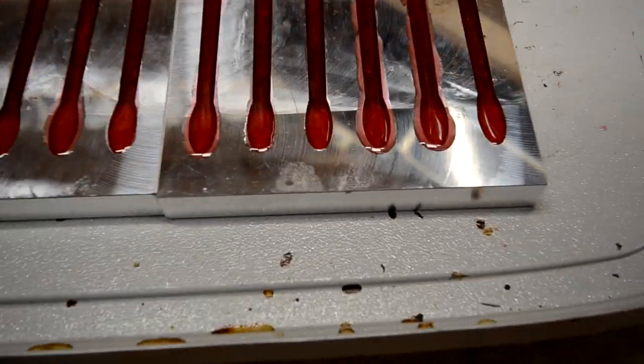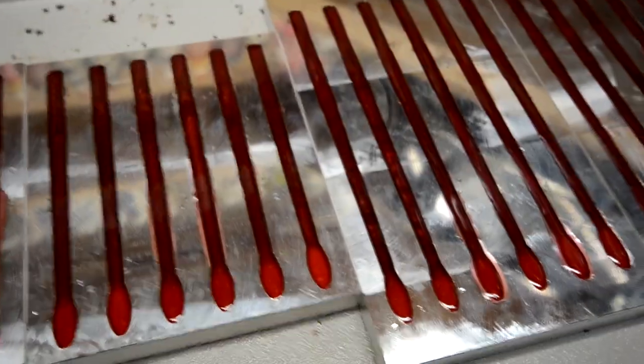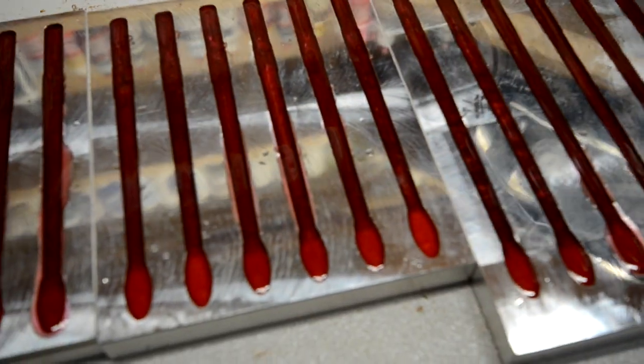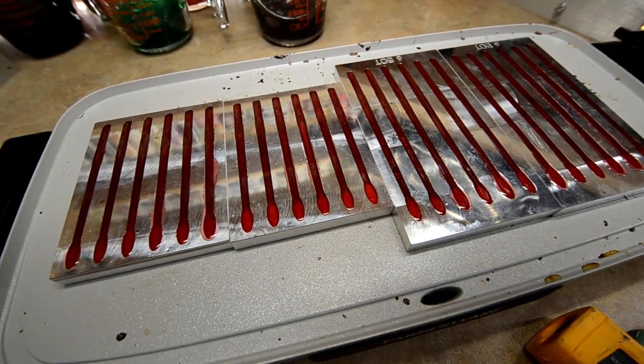And actually what I'm gonna do real quick is I turned the heat off on the hot plate. Actually, there's really not much I can do. I was going to take them off and put them on a cooling pad.